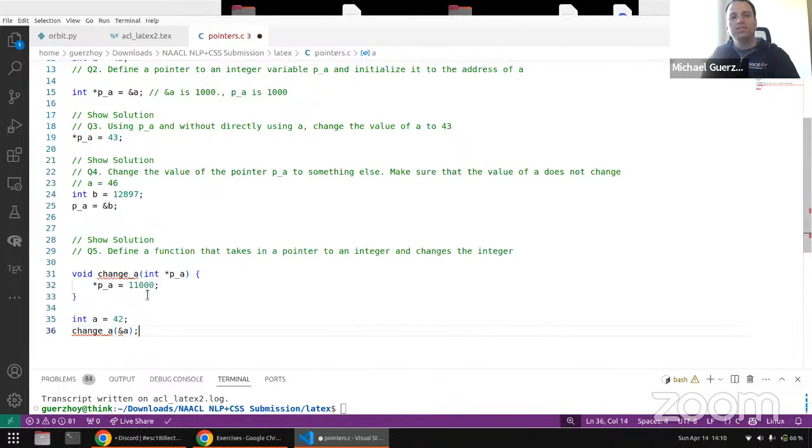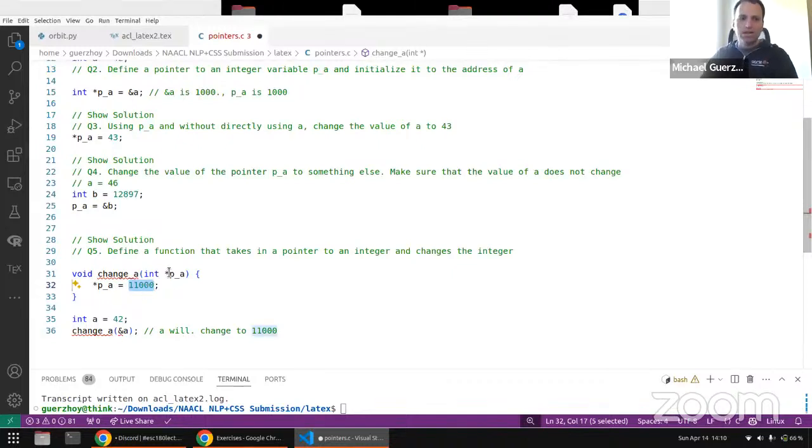I'm saying I'll have a function that will take an address as the parameter. And then inside the function, it says, go to that address and change the value at that address. So this will have the effect of changing A to something else, right?